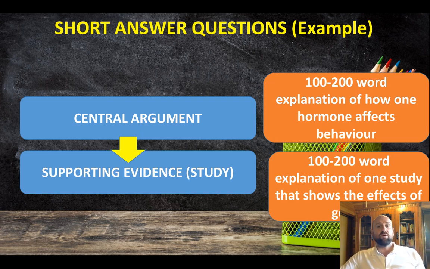And why is that? Well, because they're psychology students, and we want them to be able to explain behavior. So why would we try and trip them up with command terms? We want them to be able to explain the behavior via the biology. In other words, how the biology affects the behavior, and then show how they know that using the study.